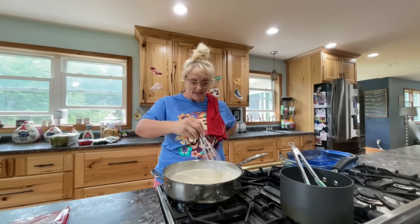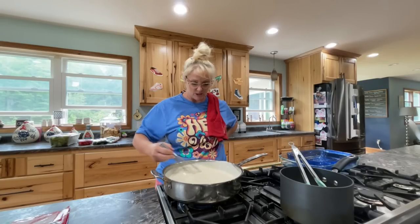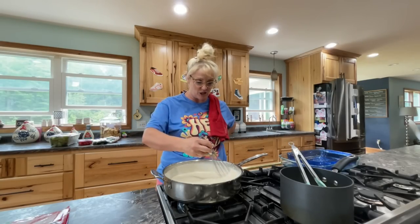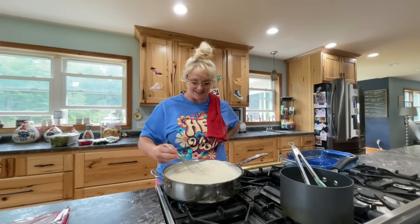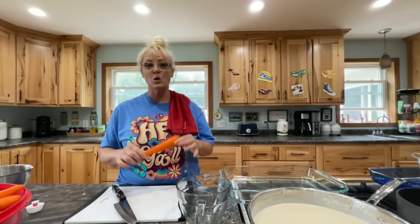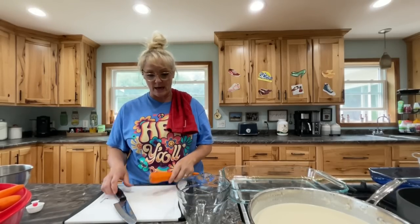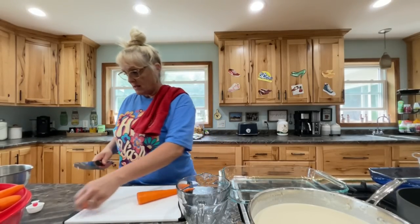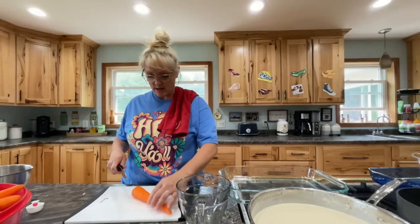Ooh, that looks great. Oh my goodness. This is gonna be so good. Okay, the roux looks really good. Now we're gonna prepare our veggies and start putting everything together. Oh my goodness, lovely. So I have already peeled my carrots. Now we're gonna cut them and I'm gonna cut them into smaller chunks. And then we're going to add them to the pot.